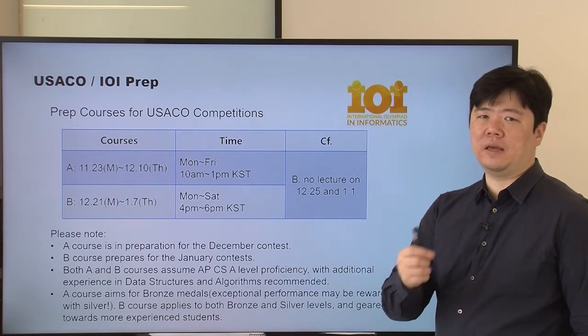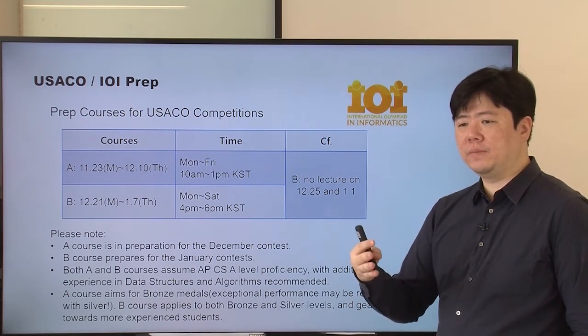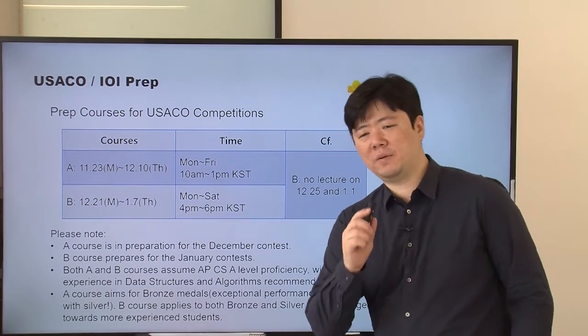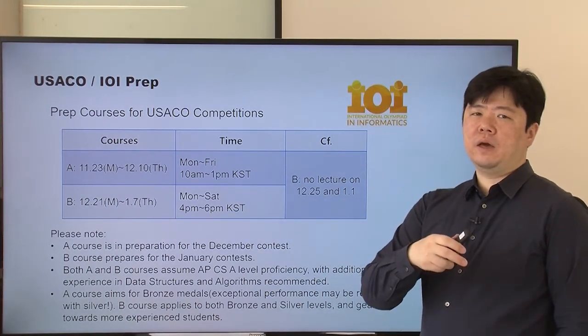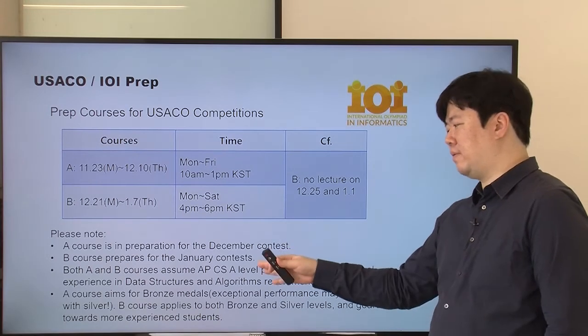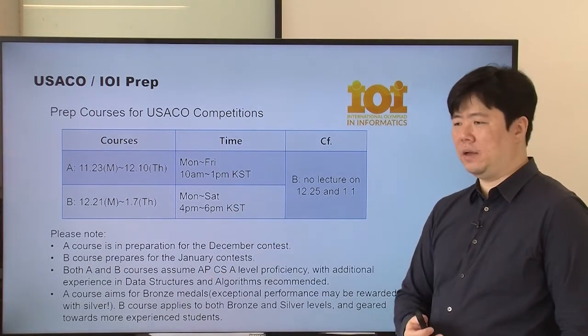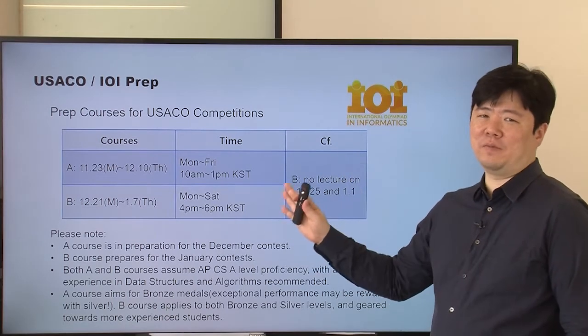There's something called a Data Structures and Algorithms course, which takes you further after you finish AP Computer Science A. So if you're done with AP Computer Science A and then you are doing a post-APCSA intro-level course on data structures and you're doing pointers, linked lists, and tree traversal, graph theory, that kind of thing, then that's going to help you immensely with USACO.